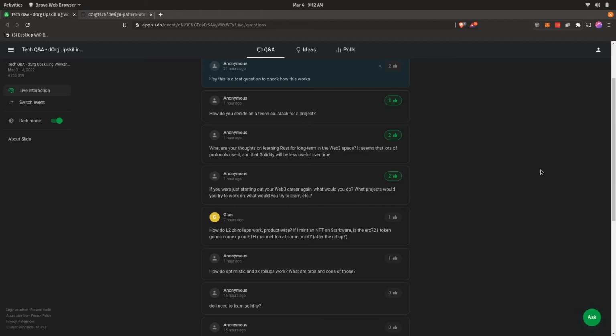Because I think that if you start working right away on dApps, on the applications, you can unintentionally skip a lot of the core concepts.